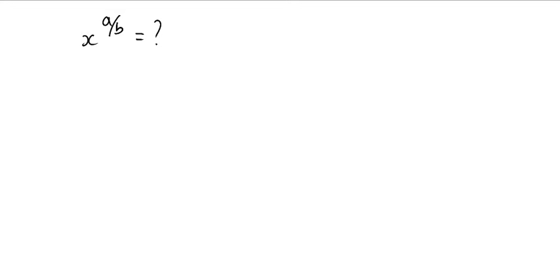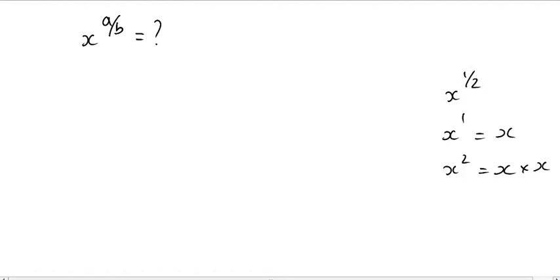Alright, so in the previous video we saw the basics of exponent rules. Here it's going to get a little bit more complicated. Let's try to understand what x to the power of a over b would be equal to. Here's the thing. When we say, for example, x to the power of 1, we can say that that's x. When we have x to the power of 2, that would be x times x. But x to the power of 1/2, what would that be equal to?